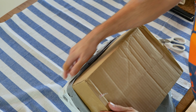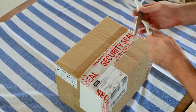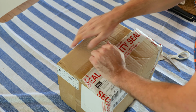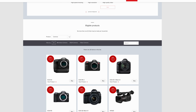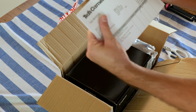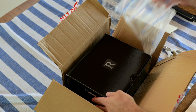Let's see what we've got in this box. So let's cut this seal. Let's open this up. And what have we got inside? If you're not aware, Canon are doing a cashback promotion right now. So you can get $500 off a Canon R3. You can get $500 off a R5C, I think. Here we go. Ted's Cameras, fantastic.